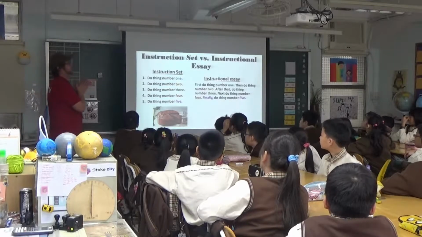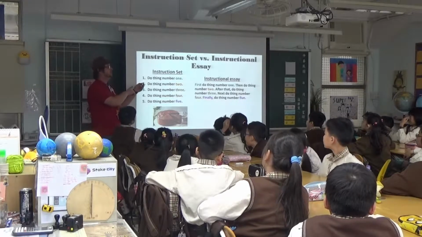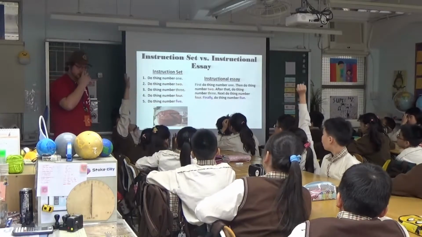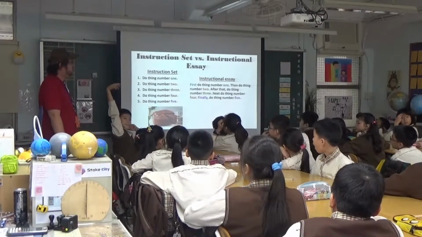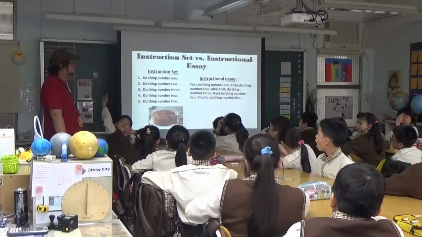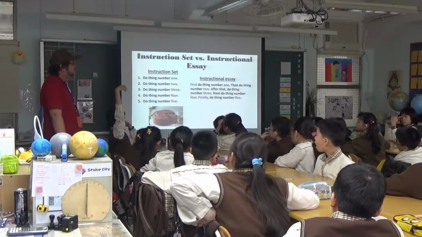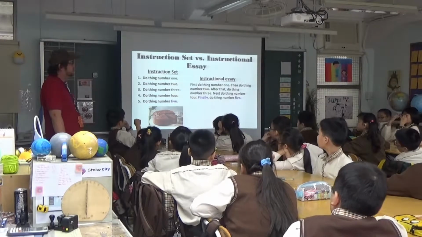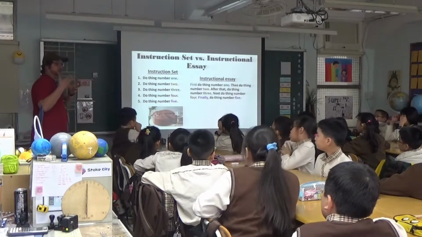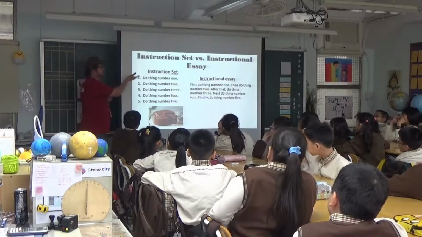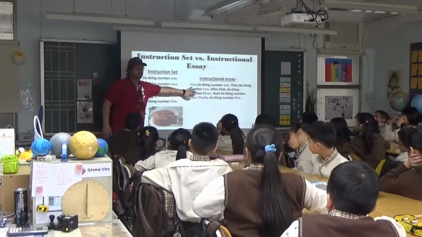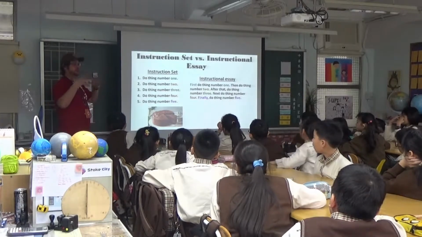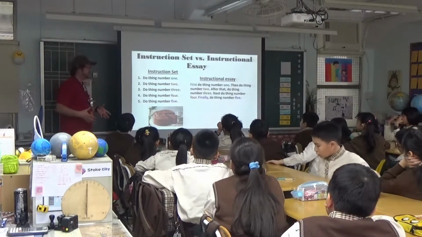Now, what is the difference between an instruction set and an instructional essay? You can tell me the difference. Okay, perfect. The first thing is, you can see that this one is in a list. This one, is it a list? Paragraph. No, it's in a paragraph. It's actually sometimes more than a paragraph if you have too many steps. You can actually make it into a full essay.